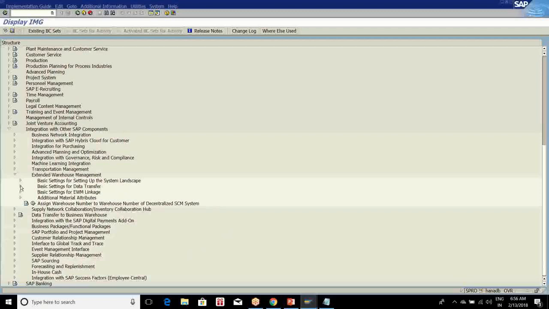I think there are a lot of changes in labor management in 1709, right? That is what it has, a lot of changes, but ideally it is not allowing us to do it to that extent, because we are facing so many errors. That is why I didn't include it. However, I'll show you that in the 9.3 system. In the meantime, we have raised some OSS notes and are waiting for SAP's reply.